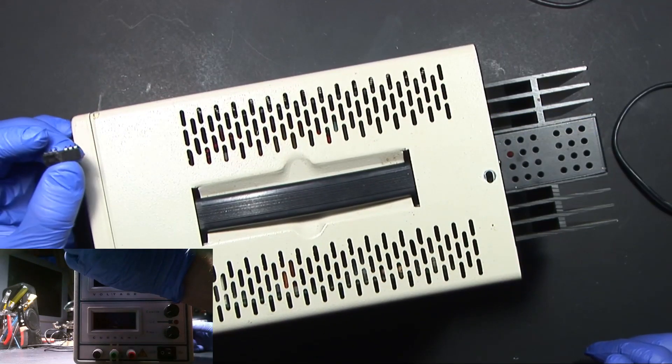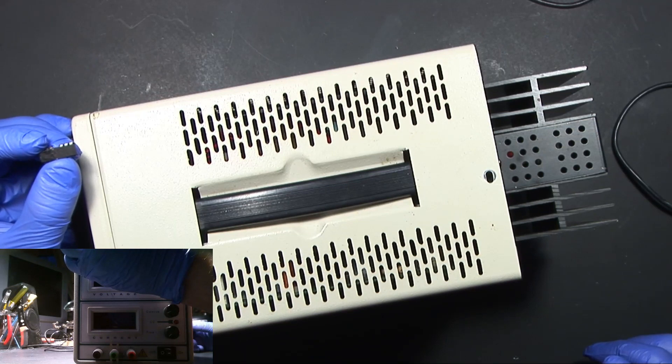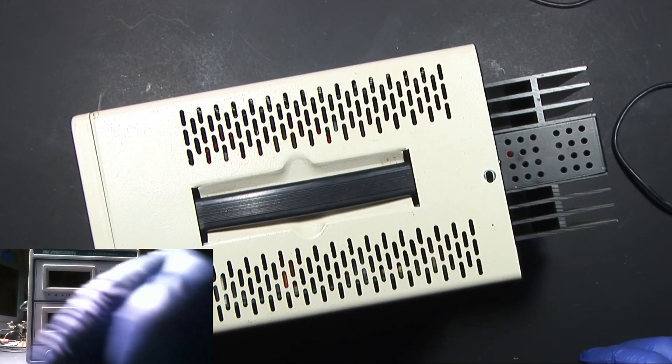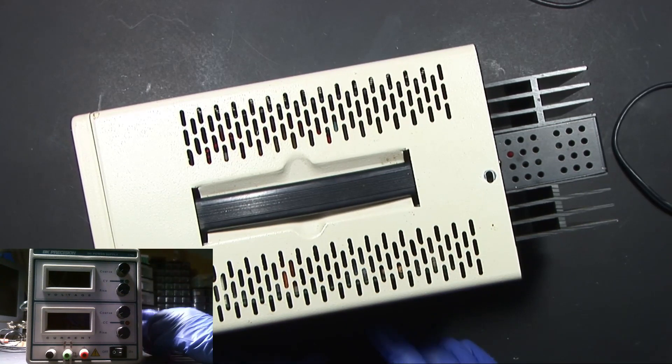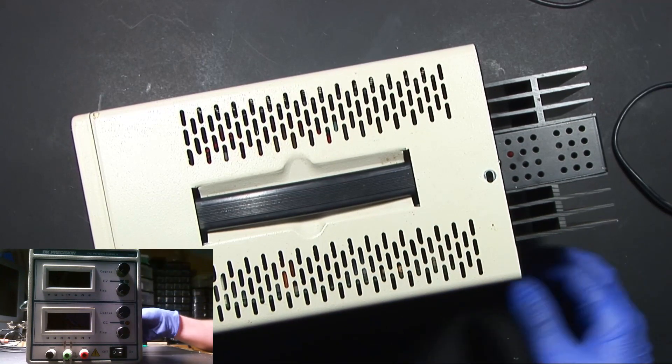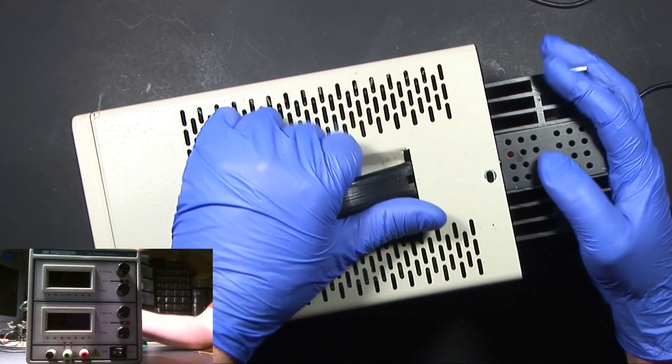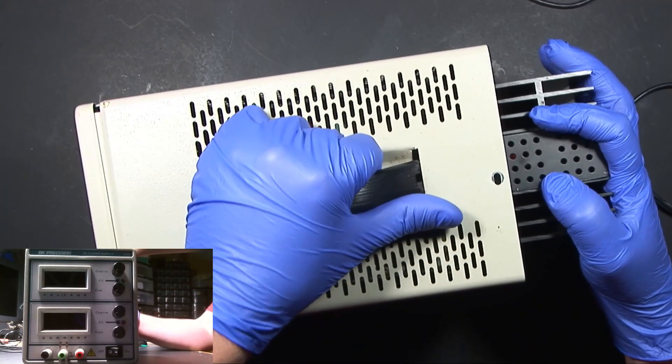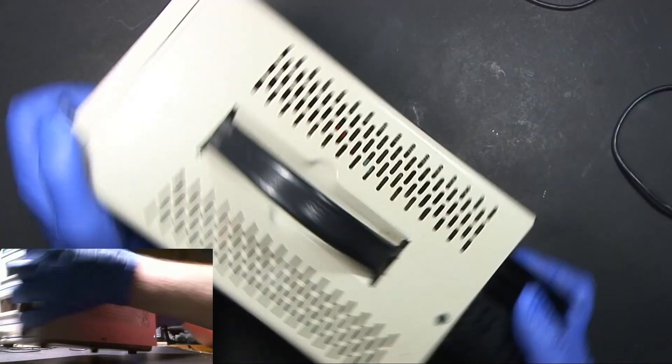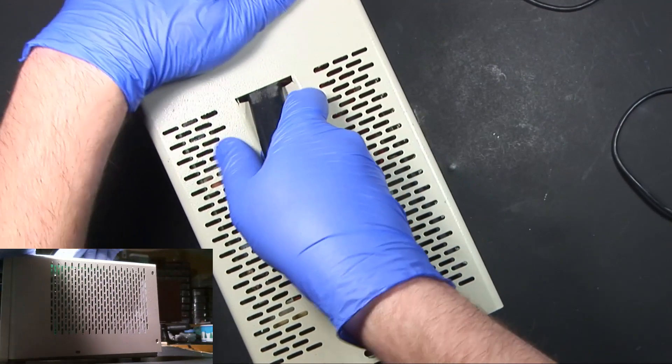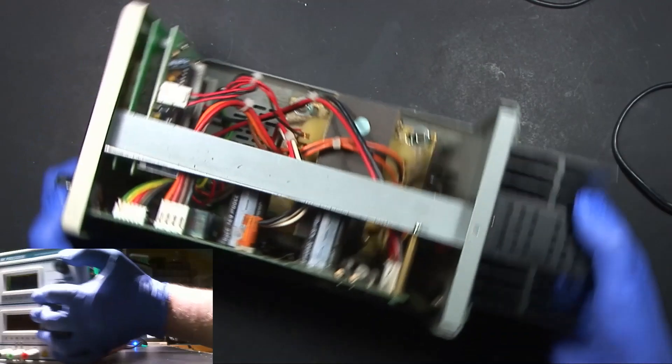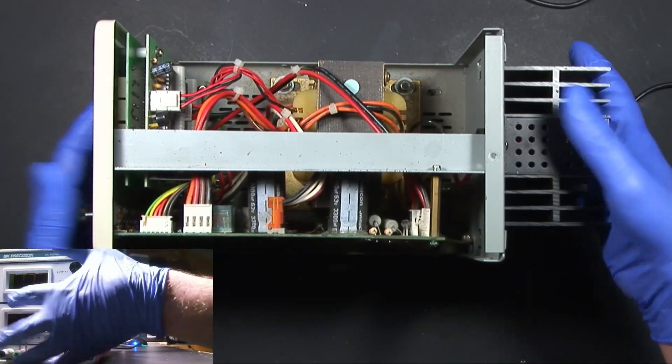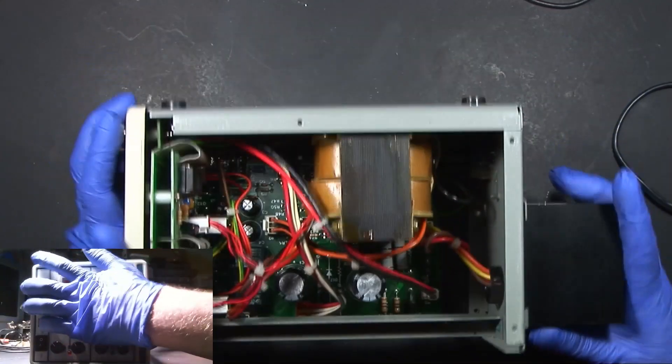This is just a standard op amp, it's an LM324N. So I got some of these and I have sockets. What we're going to do is just replace it, put a socket in first and replace the chip and just see if it turns on. He said he was using a computer power supply for the Tesla coil and if that's the case he could just keep using that because I don't know what it did to this.